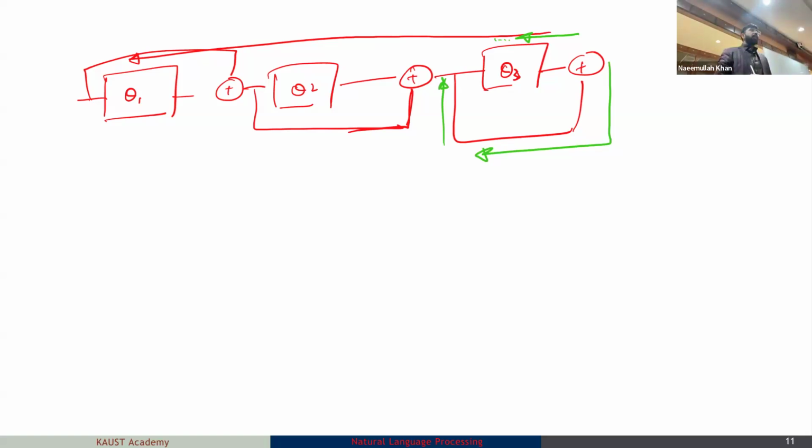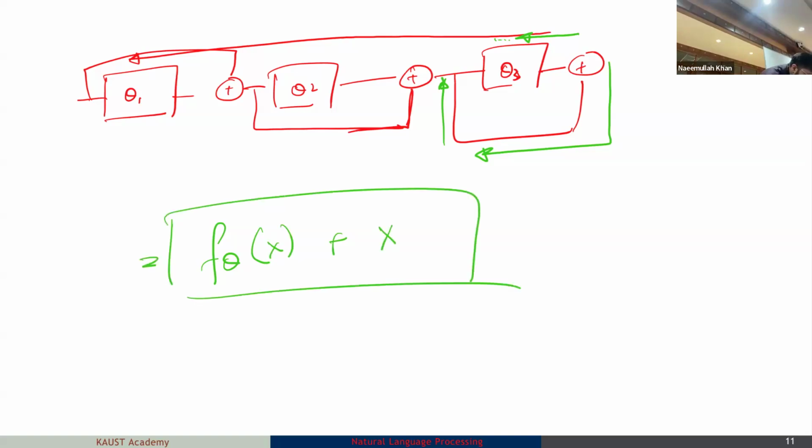Essentially, if you want to write it mathematically, this is f theta of x plus x. This would be a residual block. So if this gradient is low, you always have this path where the gradient is just 1. So you can flow the gradient as far back into your network as possible. And residual networks work really well. You can go very deep. You can have 150 layers and so on.